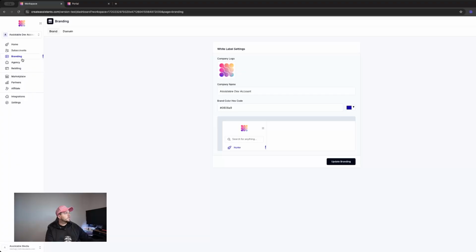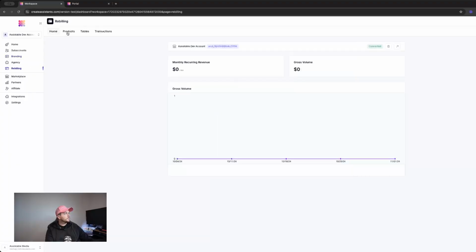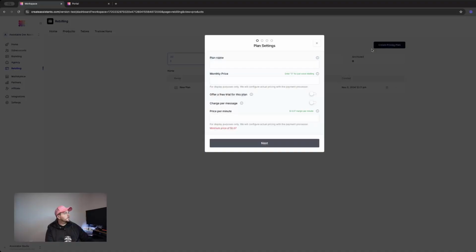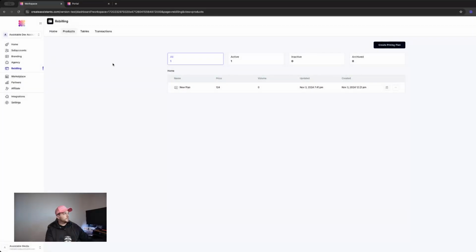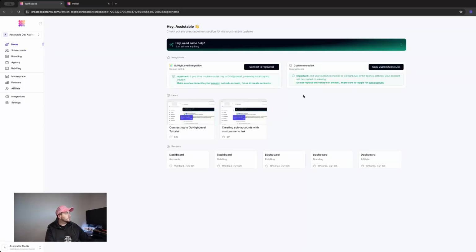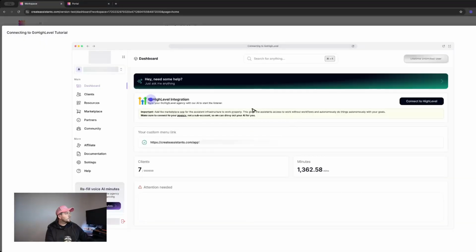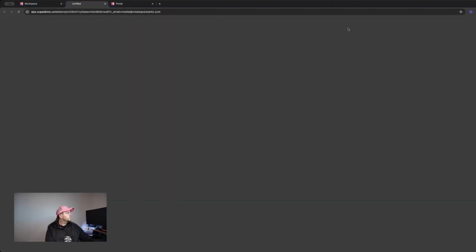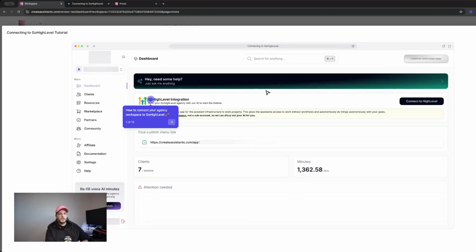And you'll also notice on just about everything in the platform here. So if I go, this is a good example. If I create a pricing plan here, everything has tooltips on exactly what it does, how it works, everything. And even if we go here to sub accounts and you see the new options for importing sub accounts or use your custom menu link, we have tutorials for everything that are just click through demos that you can see on your home page here. So here's your custom menu link, your connection to HighLevel, and then we have tutorials here that you can watch and then open up in a new tab if you need to watch it as you do it.